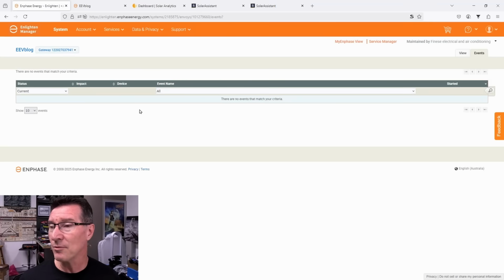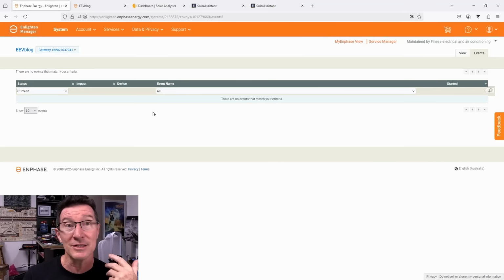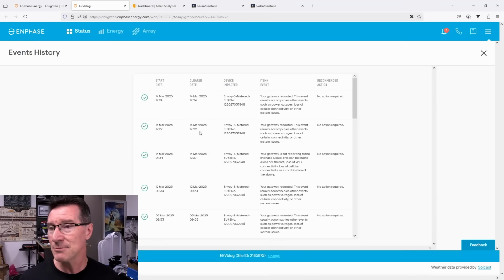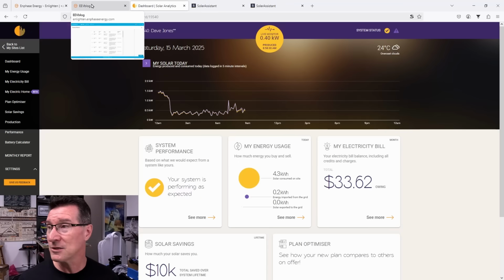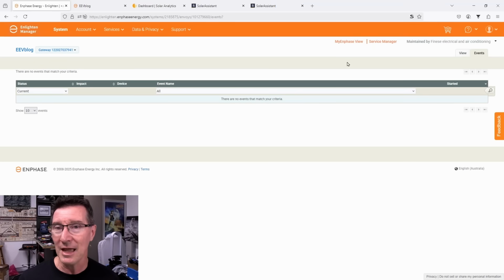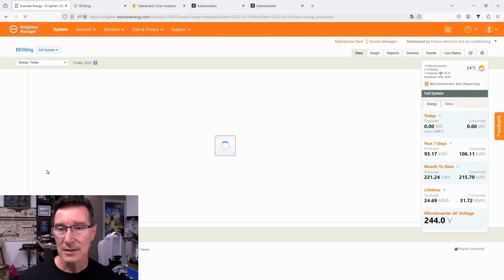So what the heck's going on with my Enphase? And it's not because there's no solar power being produced onto the microinverter. You know, there's very little sun out there at the moment. It's not that. Even if there's no sun at all, even during the night, it continues to report every 15 minutes or whatever because it's mains powered. This Envoy S system is mains powered. So it should work. So I don't know. Anyone, any Enphase people out there, let me know if you've had an issue like this, because I've never had this. It's just always worked. So I don't know what the heck is going on here.